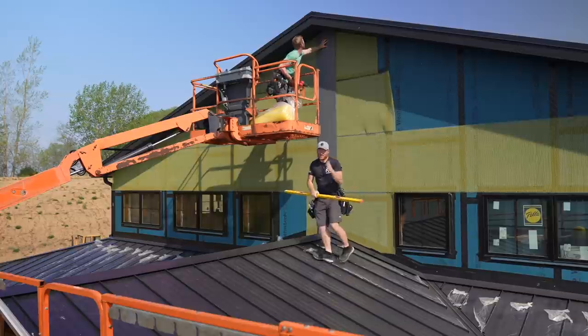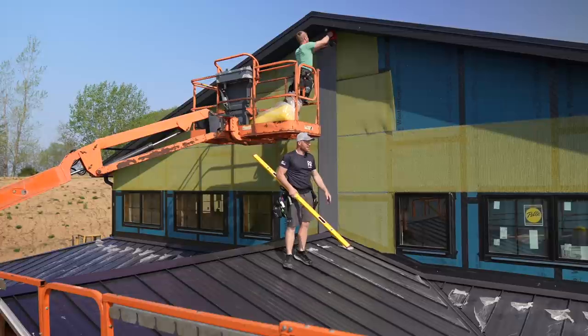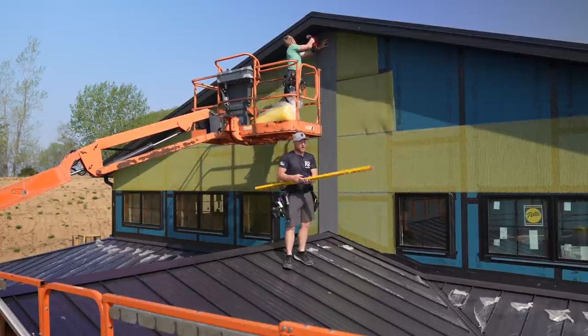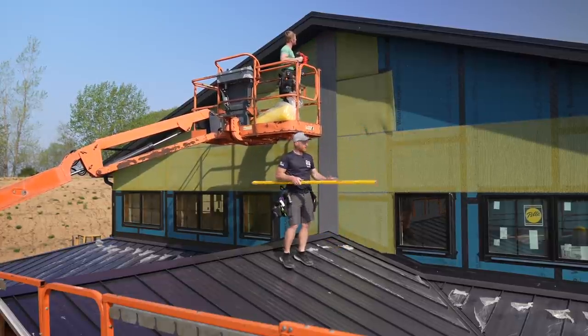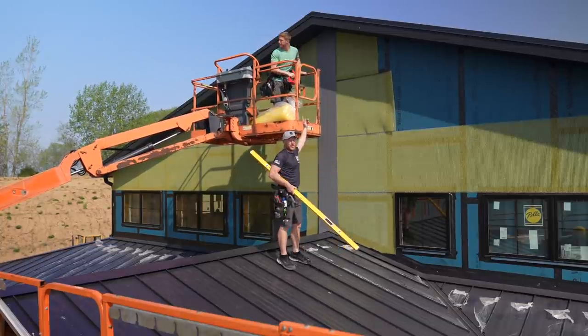Perfect, because now that we have that centerpiece, we can go off of it and measure into these windows. It's the tallest, longest piece that we have, which means it's the easiest one to ensure that it's perfectly straight and it hits the center of our peak, both on the roof, down low and up top.